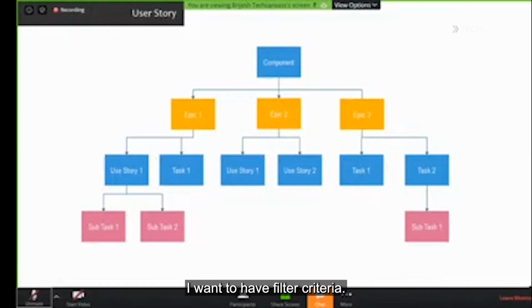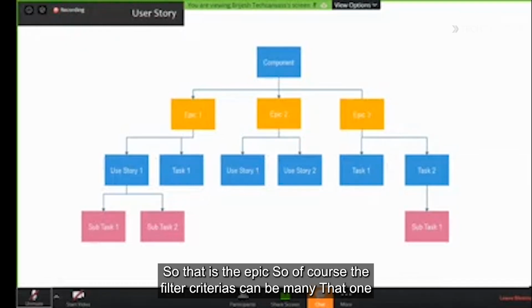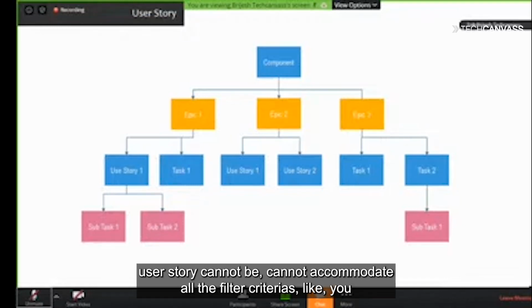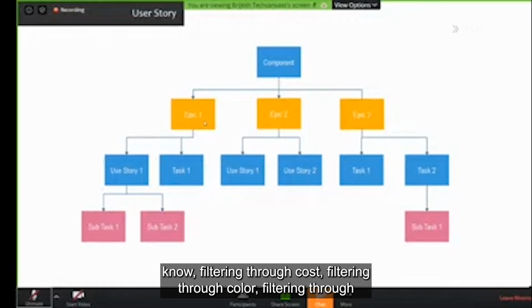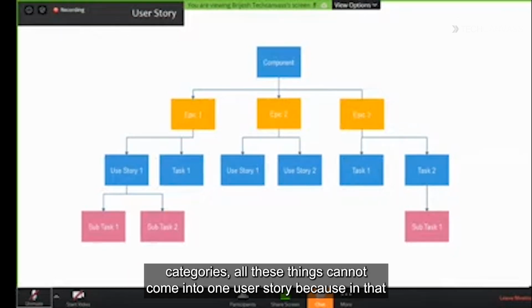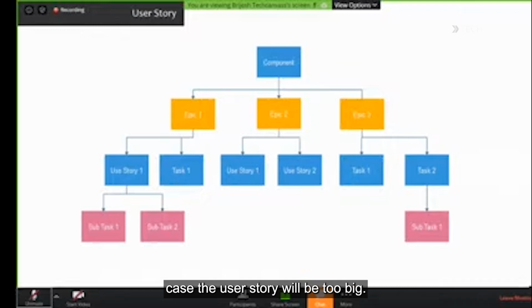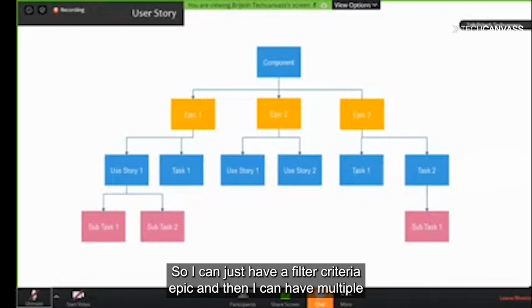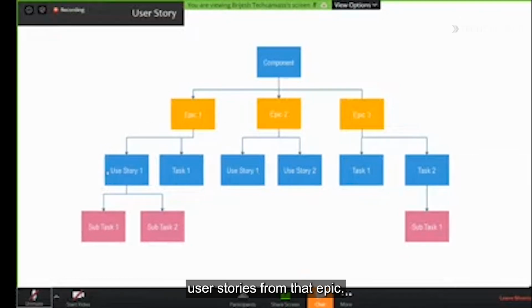I want to have filter criteria, so that is the epic. Of course the filter criteria can be many, so one user story cannot accommodate all the filter criteria, like filtering through cost, color, categories. All these things cannot come into one user story, because in that case the user story will be too big. So I can have a filter criteria epic, and then I can have multiple user stories from that epic.